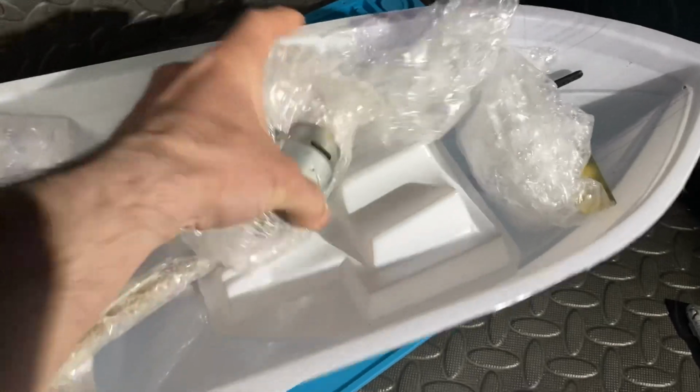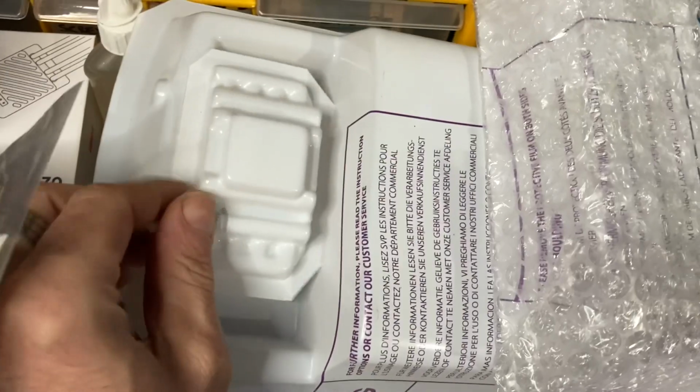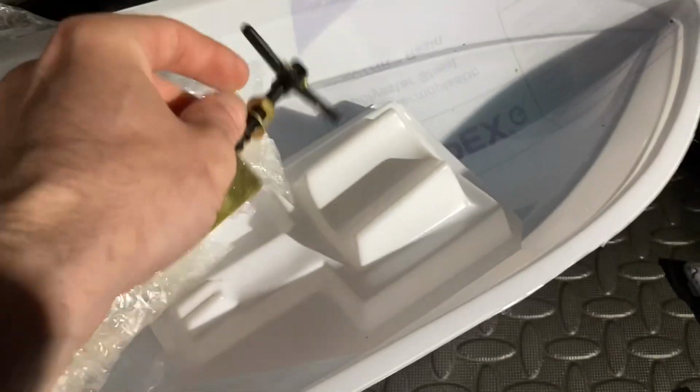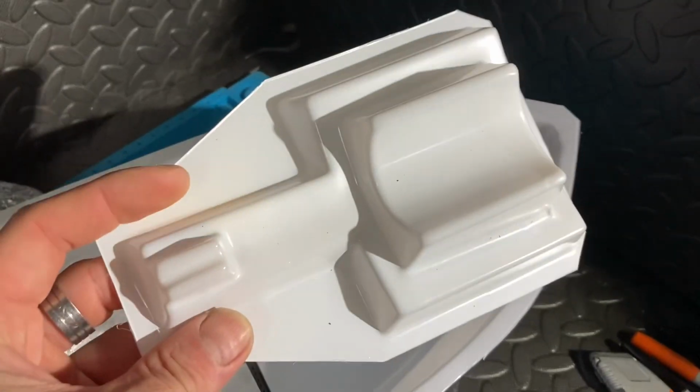Then we've got our motor. So it does come with a motor, this kit, and your motor coupling as well. It comes with all of that stuff. This is like a fake motor that will sit on the back of the boat. It will sit in there when it's all cut up and look like a giant, I don't know, giant V8, I suppose. It also comes with a rudder assembly as well, so that's good to know. And you see the motor tray there.